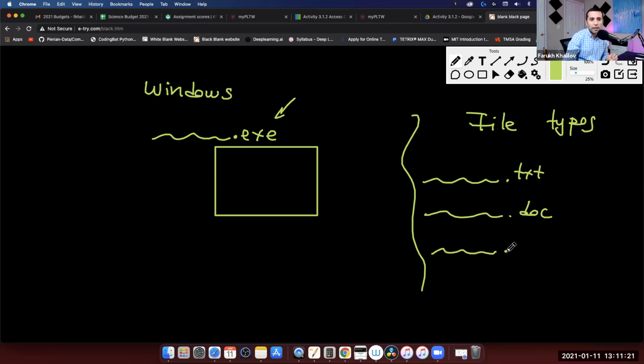If you see some file name and you see JPEG, what does JPEG stand for? Sometimes they say JPEG like that, or JPEG like this. That is just a picture. Whatever I executed, you see, right now I'm again using the word executing. That means it is going to run my picture and it will show up on my screen. So that is execute. If the file name says MP3, that means it's a sound, it's music. Or if you see MP4 or MOV, that is all about video. So we call them different file types.